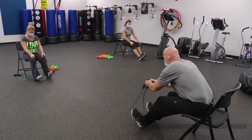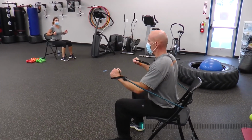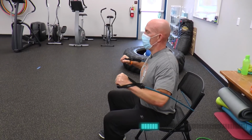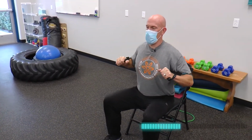And take a deep breath and take that band and wrap it around our back or the back of the chair. Sitting up nice and tall, breathe out as we push forward. Breathe in as we control back. Make sure that core stays engaged the whole time. And if you feel your core get loose and not engaged, just pause, reset.